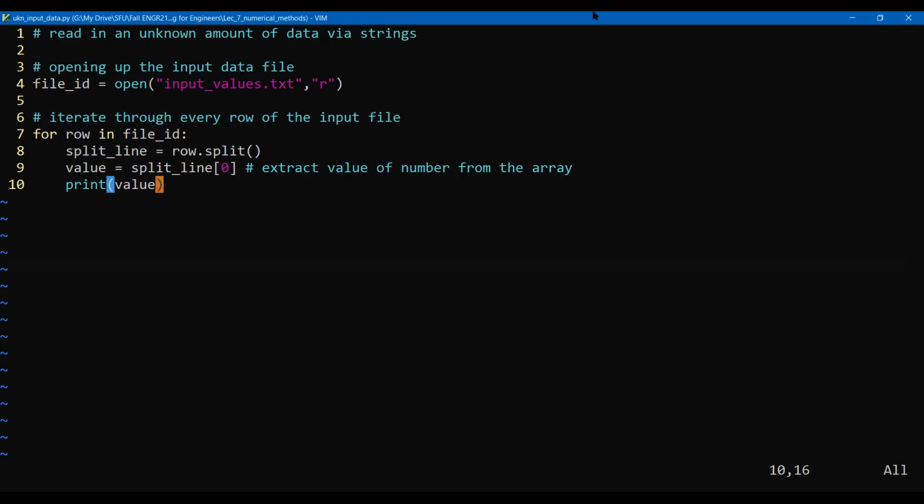They're strings, right? Because that's what we saw in the array when we printed off the results of row.split. We saw that everything was in quotes, which means that they're strings, and we haven't done anything to make them anything else. So those numbers are still strings.